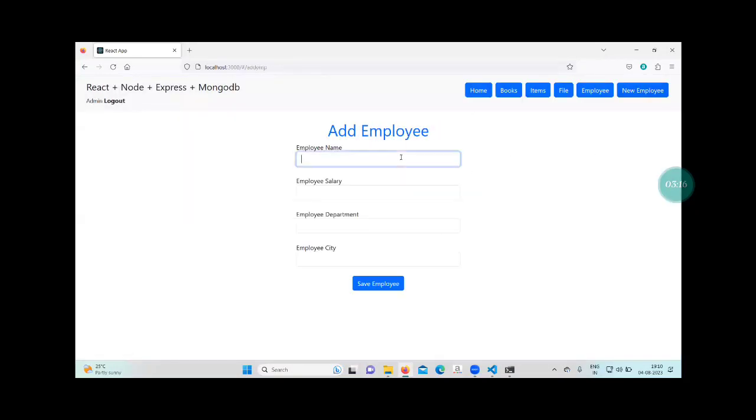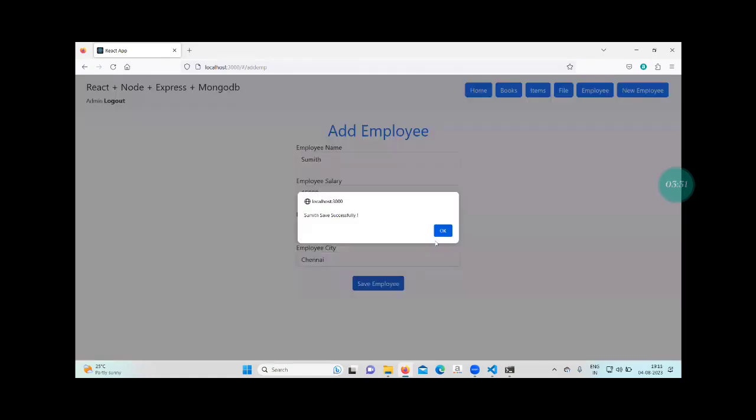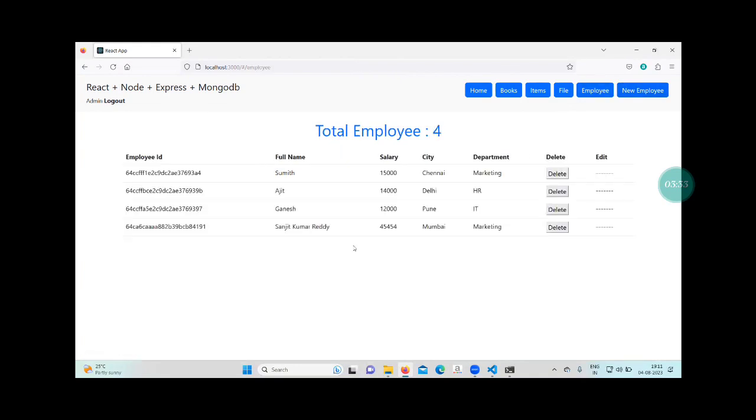Delete. Add one more. Select. Department. Marketing. City. Chennai. Saving and listing, right? Delete is also happening.